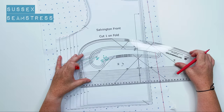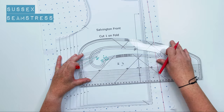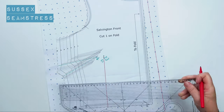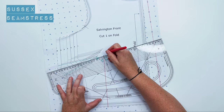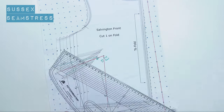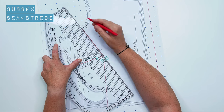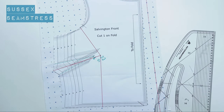Use a ruler and pen to draw a vertical line from the marked bust point down to the hem — try to keep it parallel to the grain line on the pattern. Then draw another line horizontally through the middle of the bust, starting at the bust point. Finally, draw a line going up towards the armhole; it's best if it hits the lower third of the armhole, so I tend to put it below any notches.